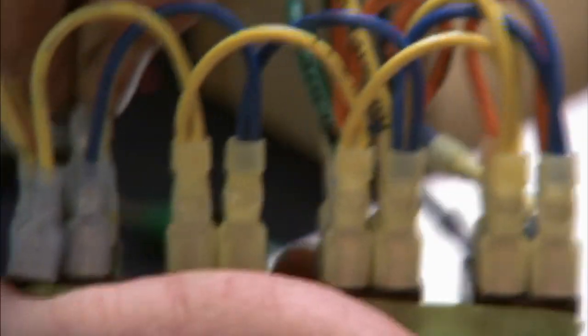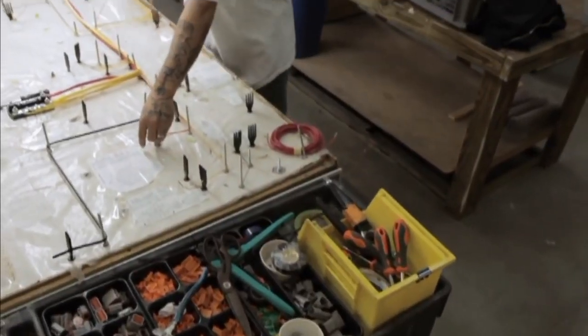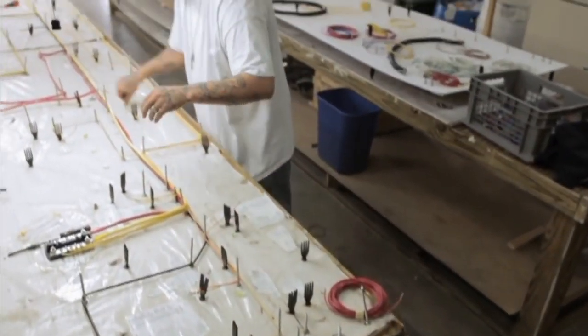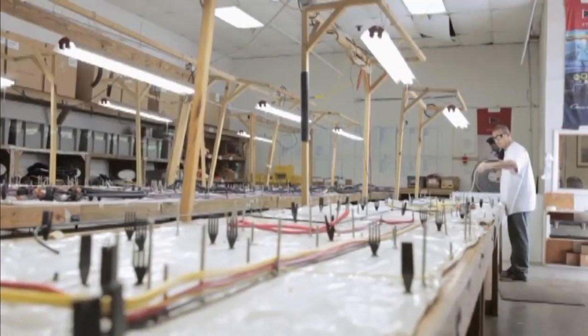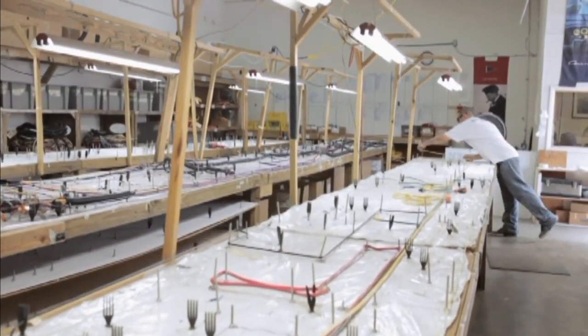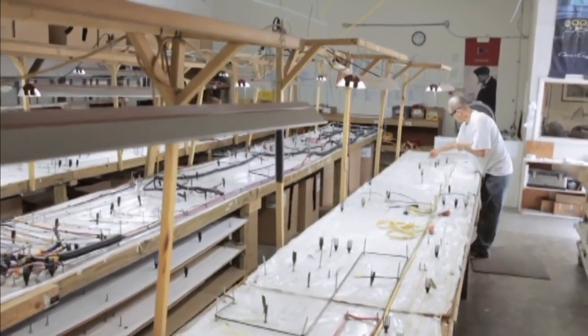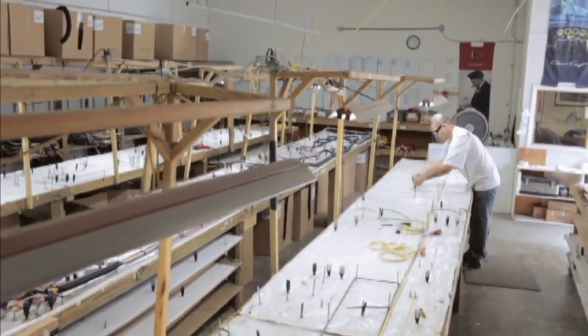Our wiring department we have here is a little bit unique. Most manufacturers of boats today don't do what we do. We actually manufacture our wiring harnesses complete. The panels we manufacture, we actually put all the instrumentation into, all the breaker systems. So everything that we use electrically in our boats, from battery cables to instrument panels, is all manufactured in-house in our wiring department. And we're very proud of that particular step that we have in our operation.